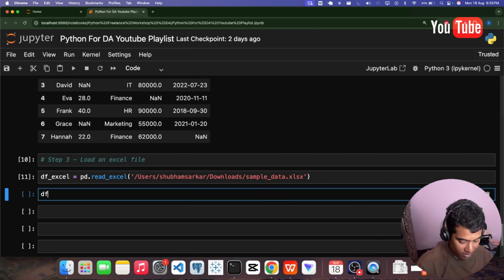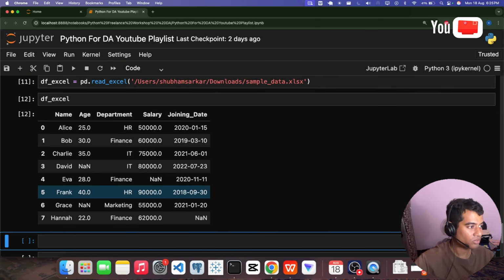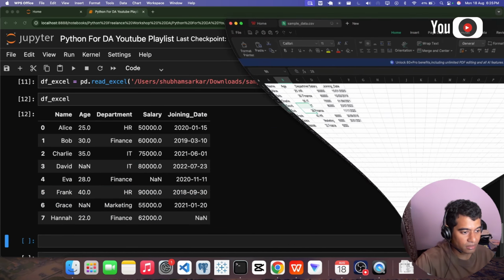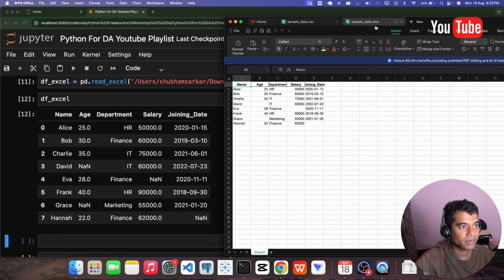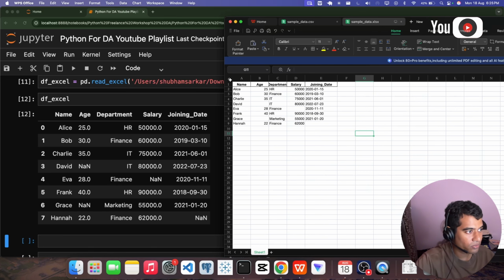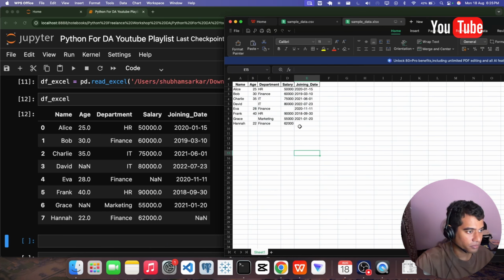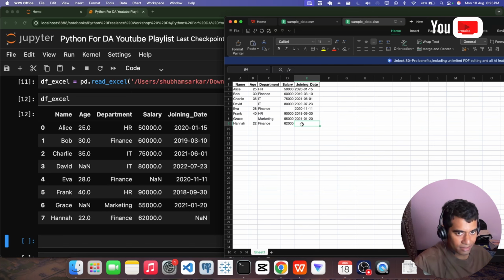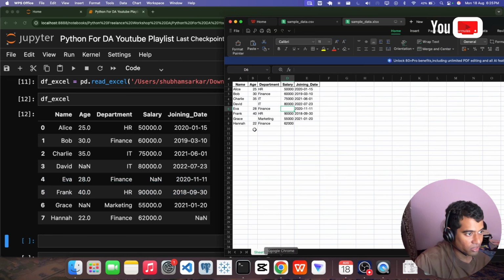Now let's check, is everything good to go? Yeah, it's good to go. And let us open it as well. See, sample data dot xlsx, correct? And if I do this, you can see we have joining, it is the same data, just to make sure you are with me on the track, I'm just showing you that everything is okay. So it is empty here, yeah, empty. It is also empty here, sorry. And age, two sections are empty.